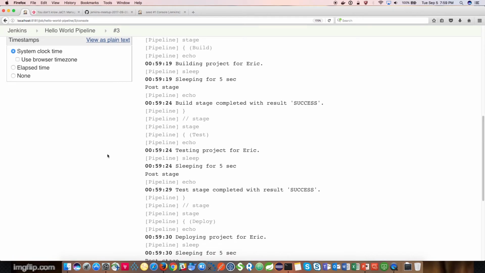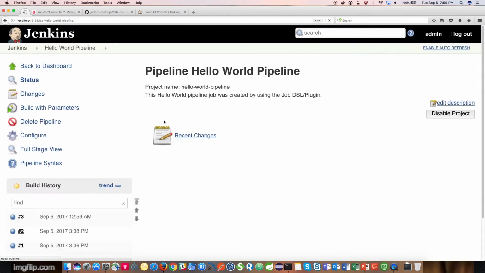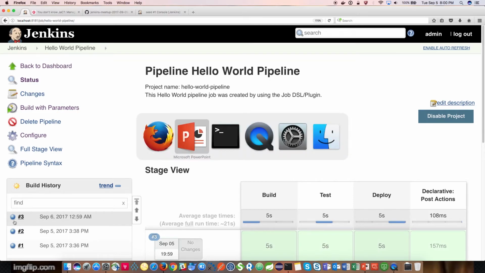So basically, let's go ahead and execute this bad boy. Right now, this is all going to run on master, which you don't typically want to do. You want to create slave instances so that you don't tie up master if you can help it. So right now, this is just running through. It's not very exciting. It prints out what it's doing, then sleeps for 5 seconds, just to give some kind of indication of things happening. So that's already done.